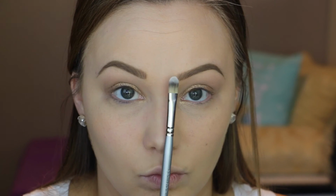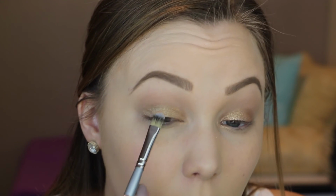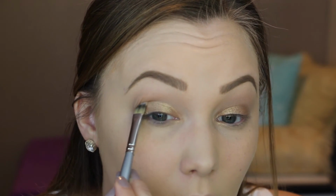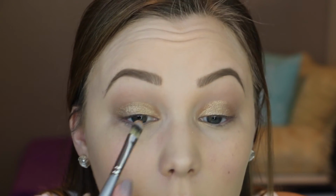Then I'm just going in with this flat shader brush, and I'm going to be picking up Half Baked again, and I'm just going to bring it up a little bit above my crease. It's harder to do with your finger, you can't be as precise, so I'm just taking this just to kind of raise it up, and this is going to open our eyes and make it appear a little bigger than just going to your crease.